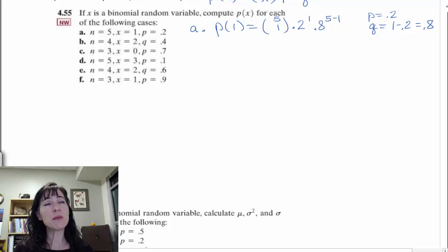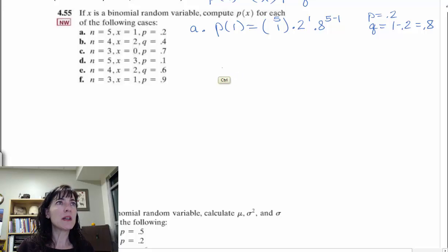And then I just simplify, combine things, put everything together. P of 1, remember, is just notation, just like function notation. It tells me the probability of exactly one success in, and then I have to look over here and see that my n is 5. So in 5 trials is this result that I'm going to get here.